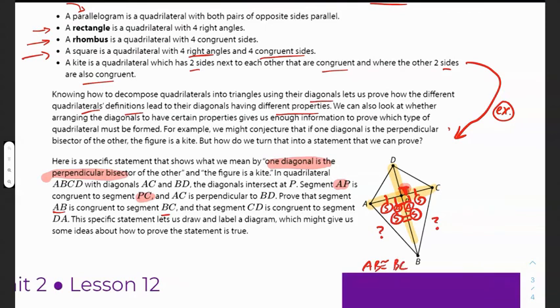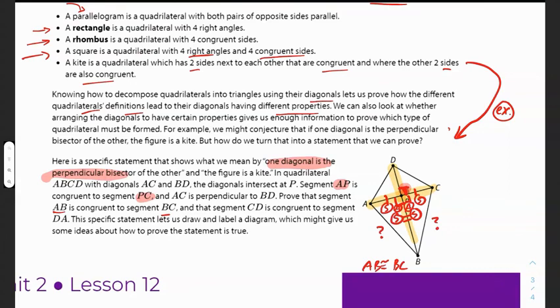So notice how we use diagonals to break down this quadrilateral, right? Which we're trying to prove that AB is congruent to BC because it's a kite, right? So we can still use triangle congruencies to help us prove this. Now, remember, in order to prove those parts, first we had to prove those triangles are congruent, right? And AB is congruent to BC because of CPCTC, right? The corresponding parts of congruent triangles have to be congruent.